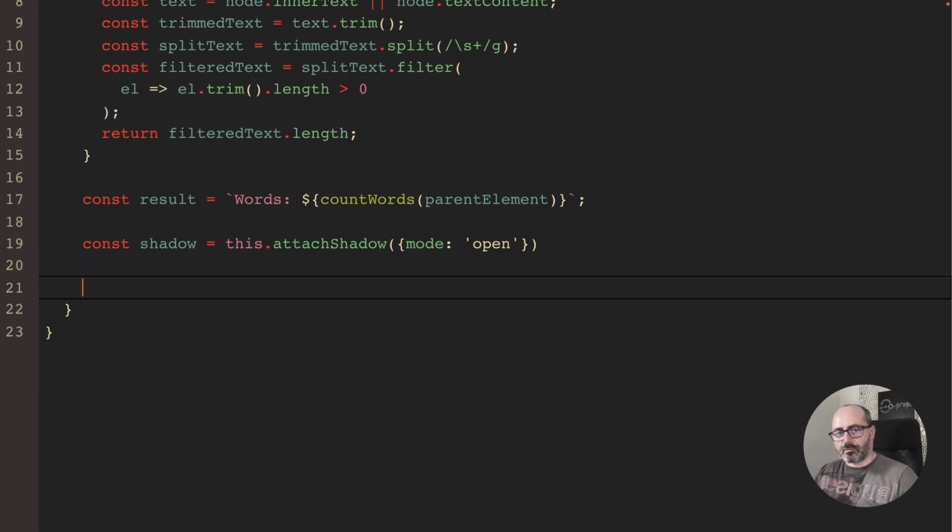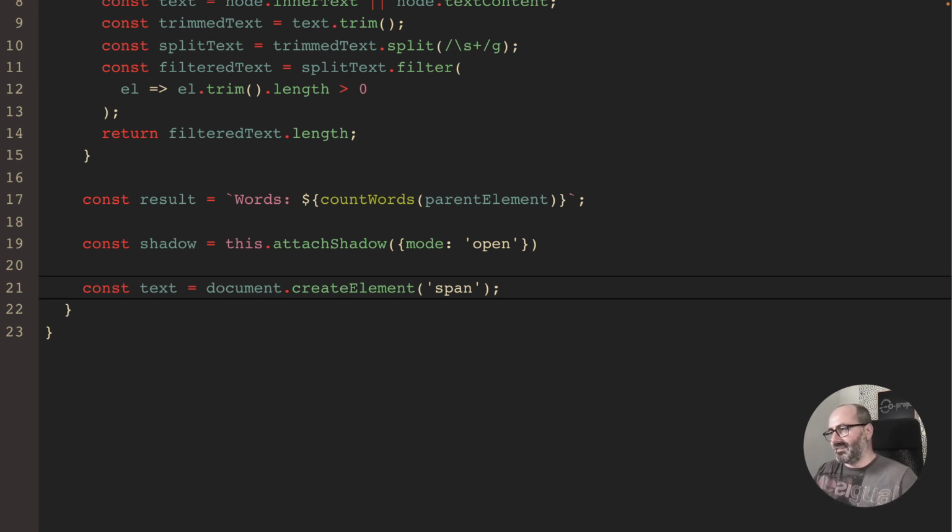So we can now create an element. So let's say that our text is equal to, and we will use our document and calling a function that is create element. And what element do we want to create? We want to create a span. We could create anything, but this will be a span.